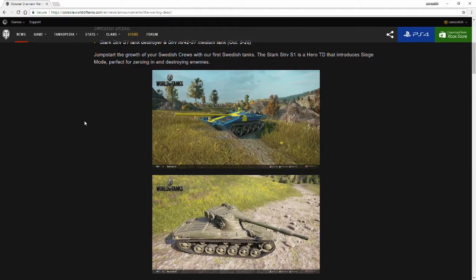The Stark Stridsvagn S1 is a hero tank destroyer that introduces siege mode, perfect for zeroing in and destroying enemies. Now, for those of you who aren't familiar with the siege mode mechanic coming into World of Tanks console, I will post a link to a video that World of Tanks PC did for theirs, because I can't match the quality of the descriptions that they put in there, and I will link that in the description down below.